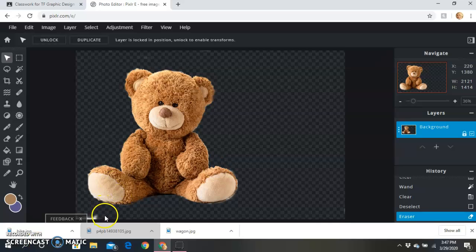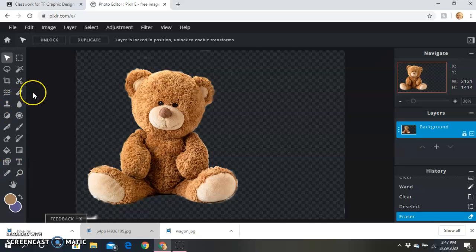All right, so he's all cute and without a background. So there's a little white down here. Doesn't bother me. You can see his ears are not perfect. There's a lot of things that have just a little ghost shadow of white, and that's okay. Okay, so I've removed my background, and now I want to change the color of my actual toy itself.